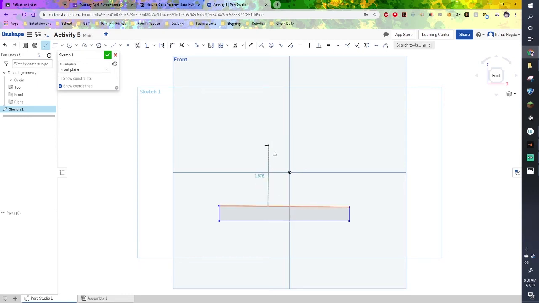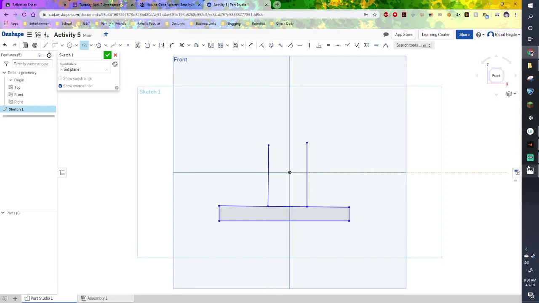So we'll go like that. Create one line. I probably don't need a second line there, so I'm going to click escape. Click L for line tool again. Okay, let's create that. Click escape, and then we need an arc, right? So 3-point arc. Sounds good.